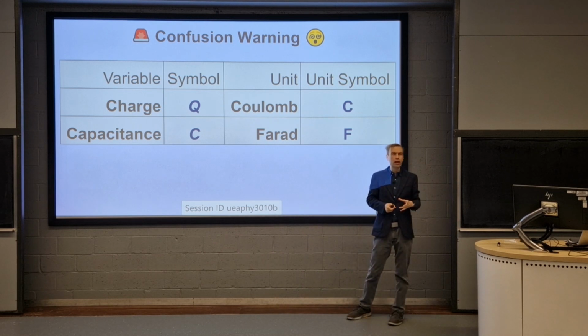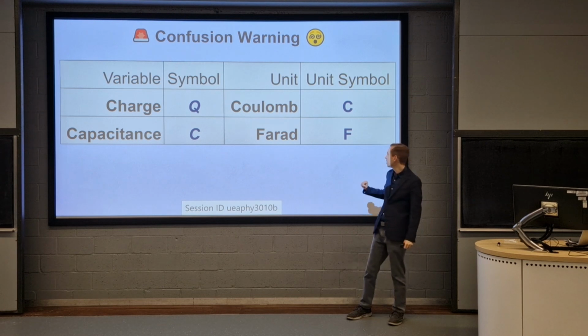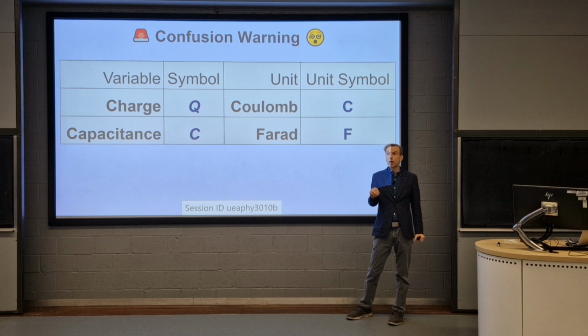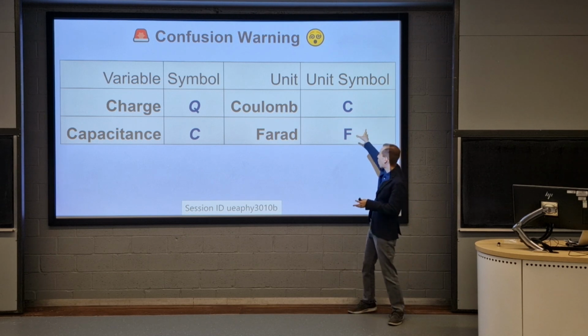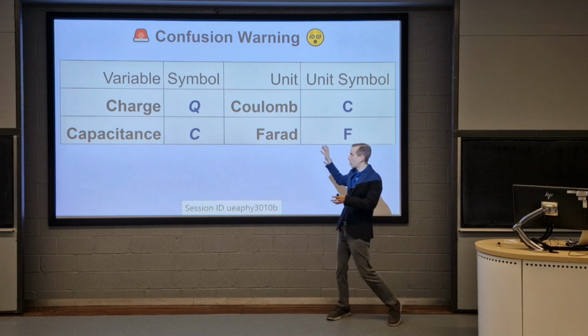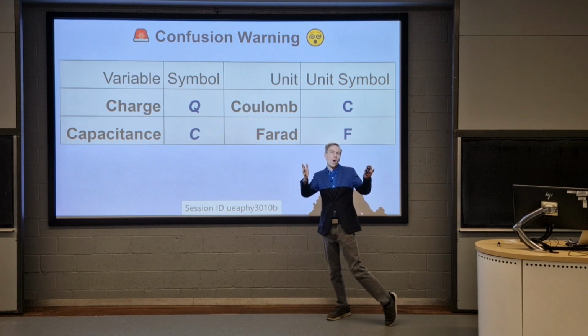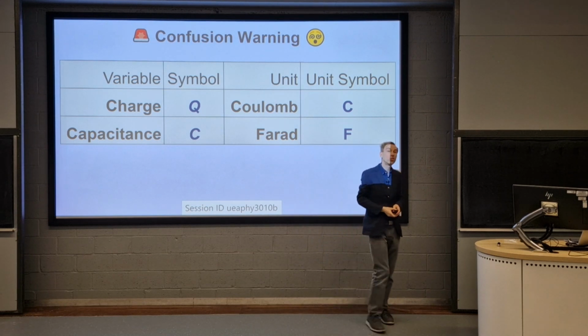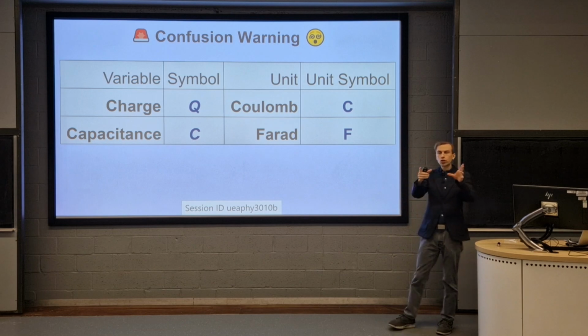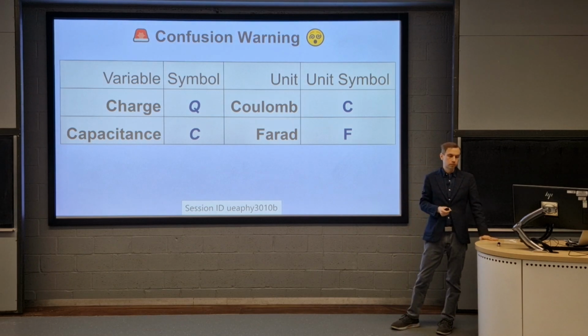Obviously, in your notes and handwriting, most people aren't writing perfect cursive, so you would just have to tell from the context, okay? But if you're aware of it and look out for it, you can usually tell from the context whether it's 1 coulomb of charge or a capacitance of 1 farad, something like that, okay? You can usually tell from the context, but do just watch out for that, okay?